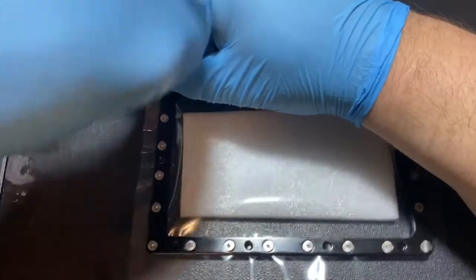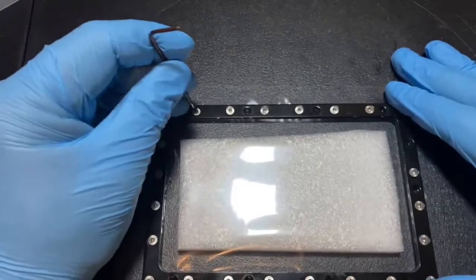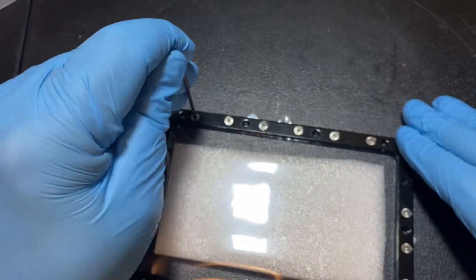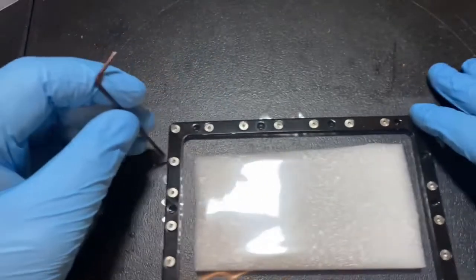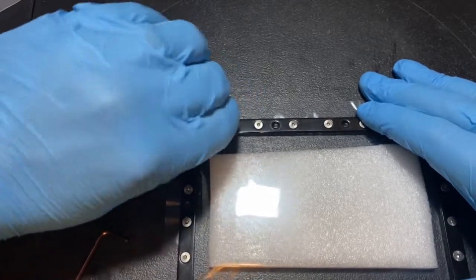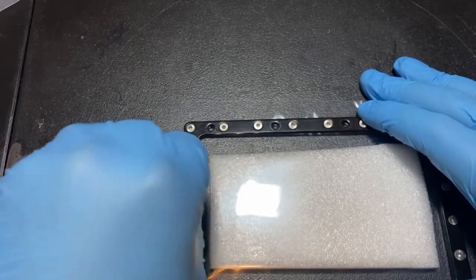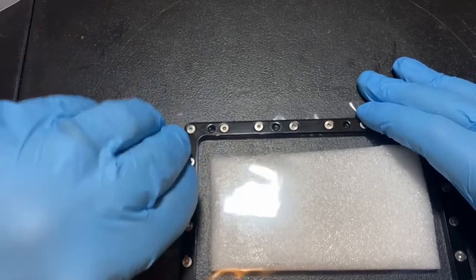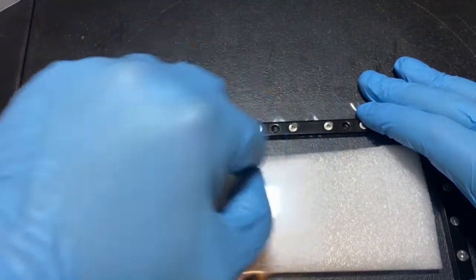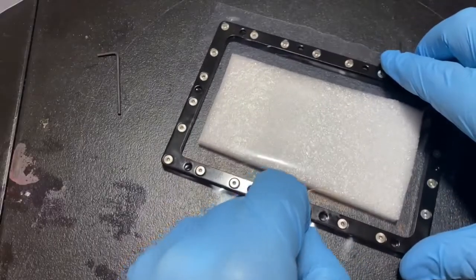You'll go around and notice it's kind of poofy and loose — don't worry, it's designed to be like this. You've got to have that extra slack, because once you start screwing this down into the vat frame, it's going to pull it down tight around the lip of the vat frame. This is probably the most tedious piece of maintenance you have to do — worse than having to clean out the vat after a failed print or when storing your printer.